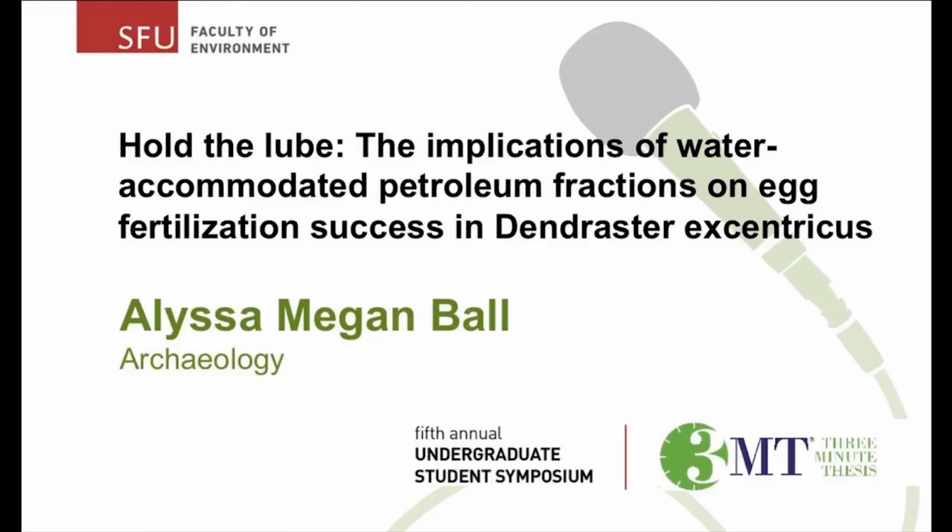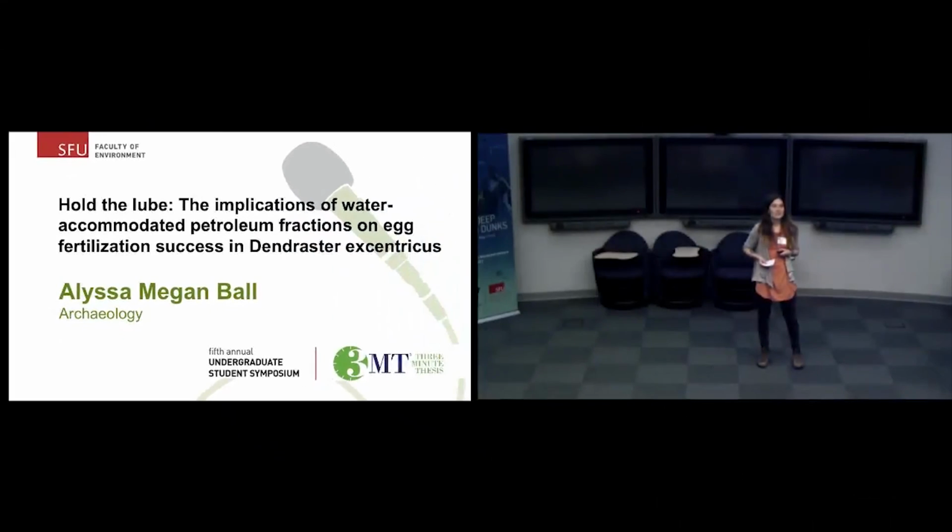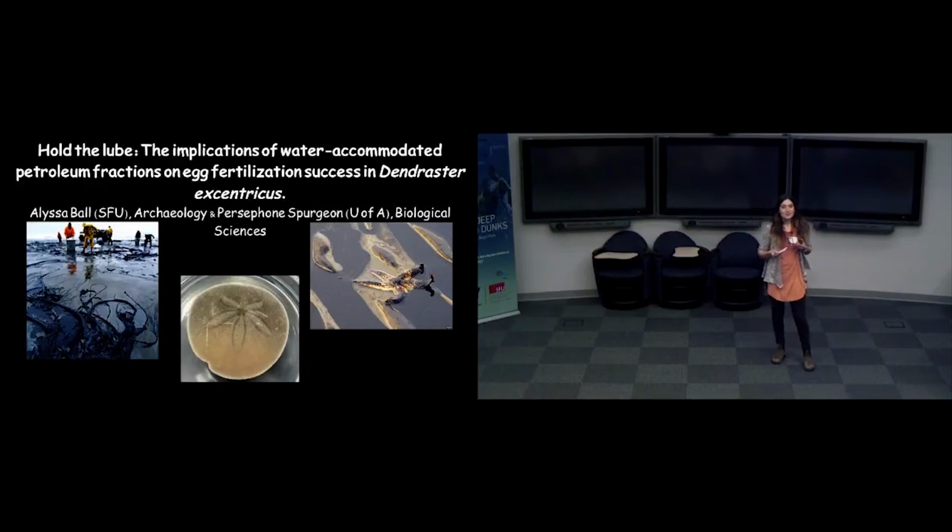So I did my project on the effects of petroleum on egg fertilization success in the sand dollar Dendrester eccentricus. Oil enters the marine environment either via oil spills or via boat fuel spills. When this occurs, a process known as weathering breaks down oil into its components, such as saturated and aromatic hydrocarbons and also water-accommodated fractions. A water-accommodated fraction is simply a substance that is poorly soluble in water that is mixed at low energy. This is done in the lab to mimic how oil splits in water following an oil spill.